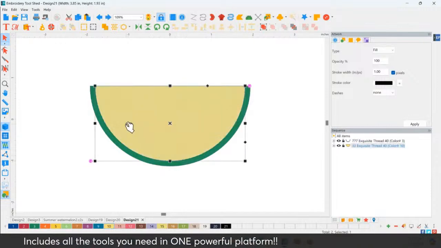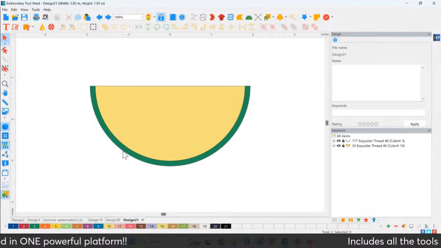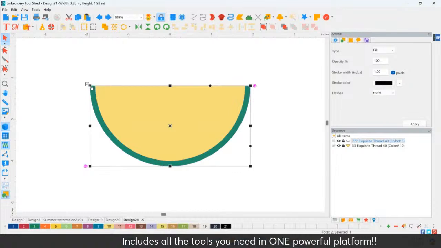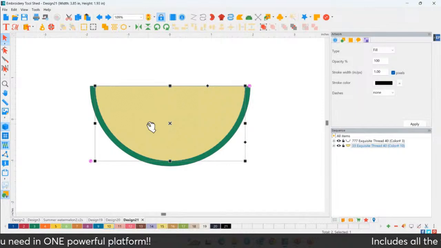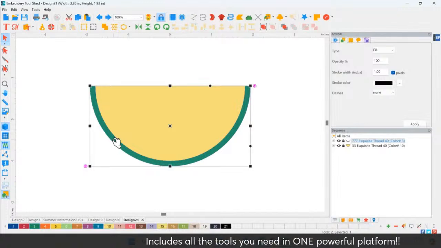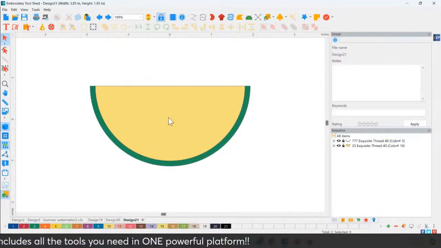Okay. So now, if you do not have the trim tool, what could you do? You could have drawn this green rind completely separate. Don't make it a half circle, literally draw this skinny half circle on the screen, and then draw the half circle of the meat of the watermelon. So you don't have to have the trim tool. You could do these manually. Okay. So that's an option if you don't have that in your software, but you do have the artwork tool.